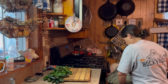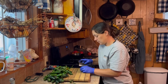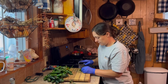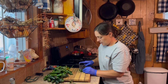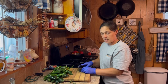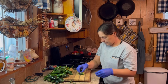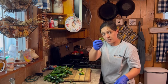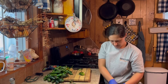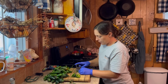Look at all them jalapenos. I got my work cut out for me, y'all. All right, we're just gonna cut them up. And you know how jalapenos are. Sometimes they're extremely hot and sometimes there's like no heat. So I don't take any chances. I wear gloves. But you just cut them up in rings, not too thick. And this is the most time-consuming part of the whole thing, getting these cut up.